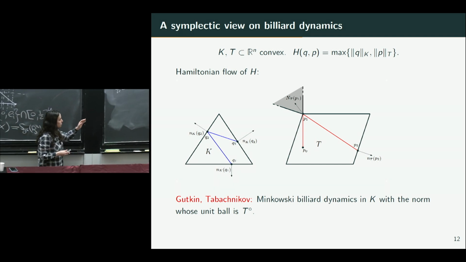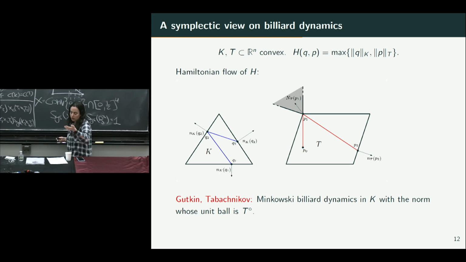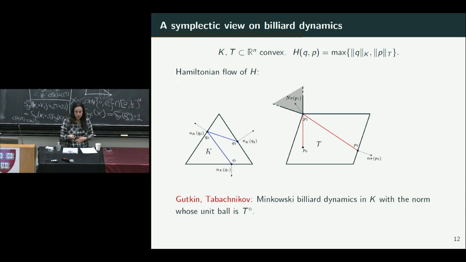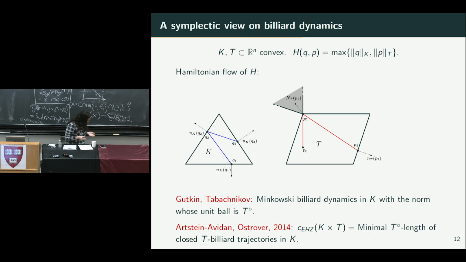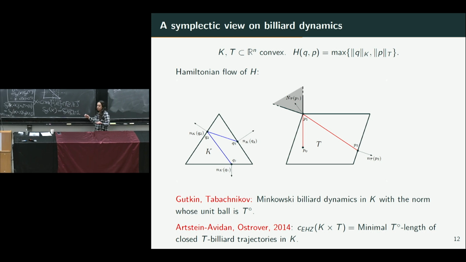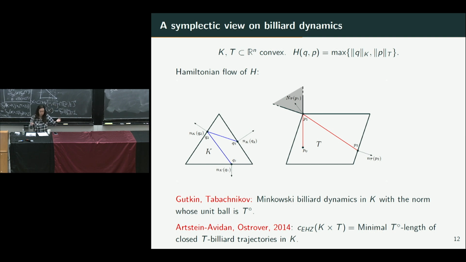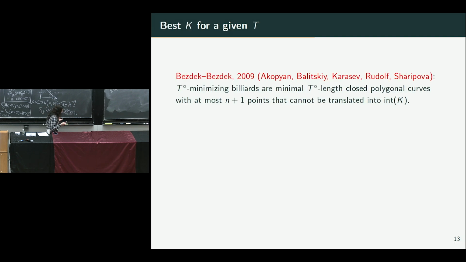So this dynamic is very, very special and relates to Minkowski billiards, which are defined with respect to a Minkowski norm or even a Finsler metric. Moreover, the action of the orbit in dimension 4 would correspond to the length of the billiard when thinking about it in T with respect to the T norm length. So if I measure my distances with this norm, I would get that the length corresponds to the action.